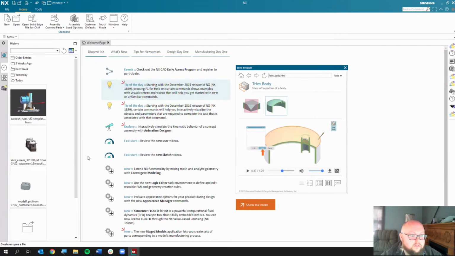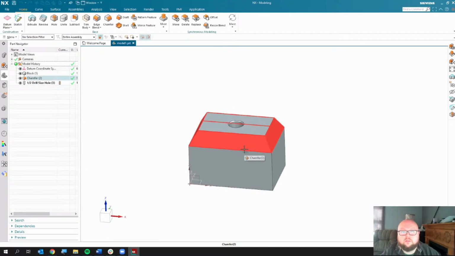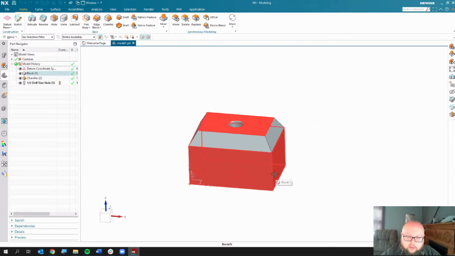So what we need to do now is load a file and show how this works. So here I just have some little widget. It's just a block with chamfer and a hole going through it. But this could be a part file that you've received from your engineering department or from a customer. Again, doesn't matter whether it's created in NX originally or brought in as a parasolid or step file. But we're going to go ahead and say that we are ready to create our setup for this part file. So this is kind of the typical state where a programmer would start his operations.